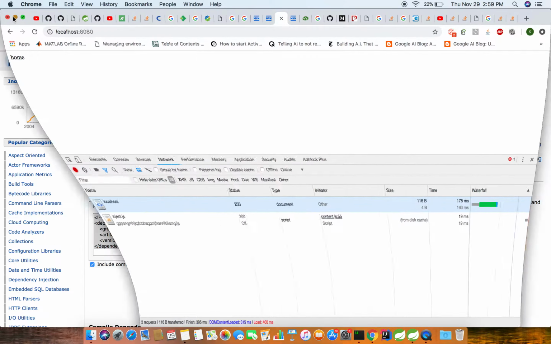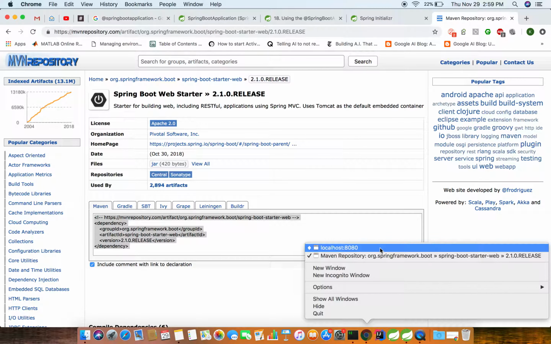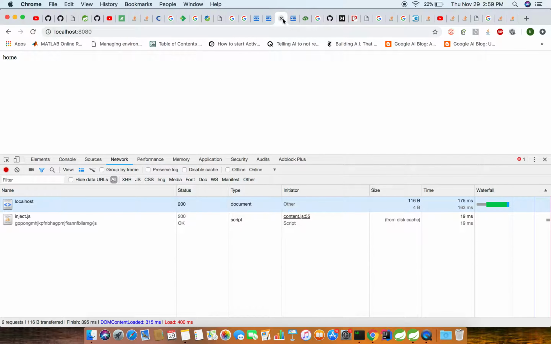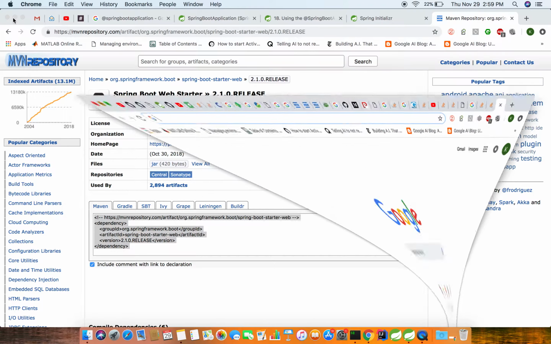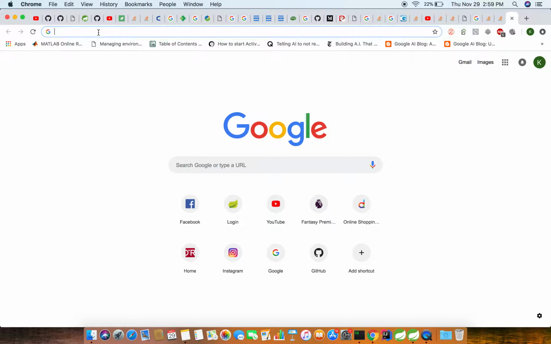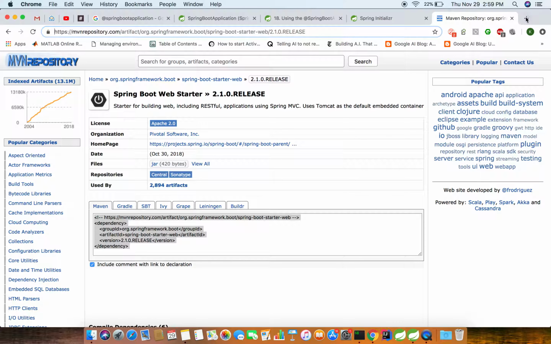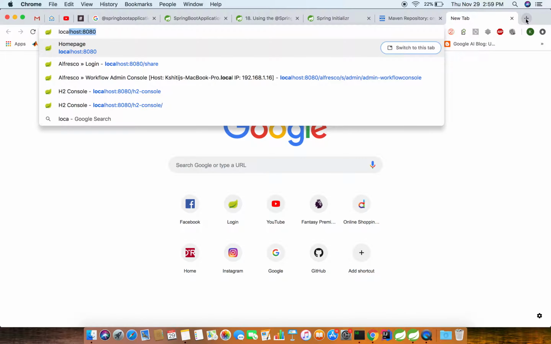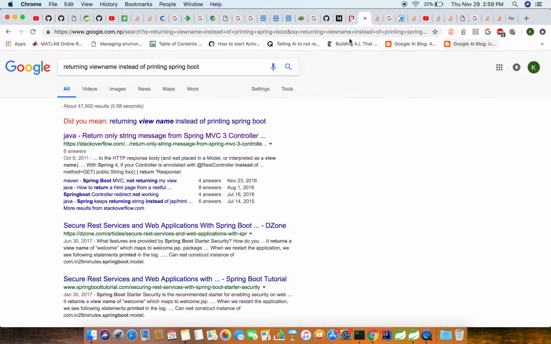This is not what we wanted. Sorry, I have too many tabs open here.